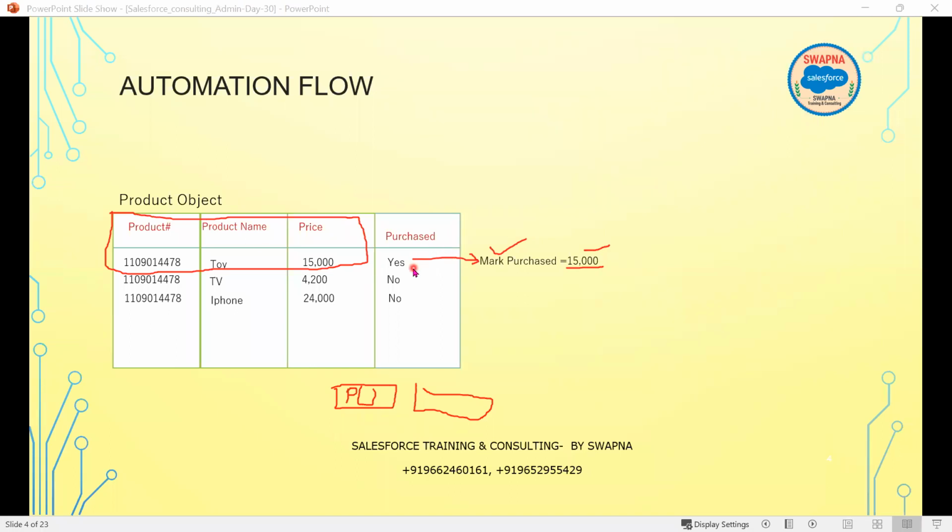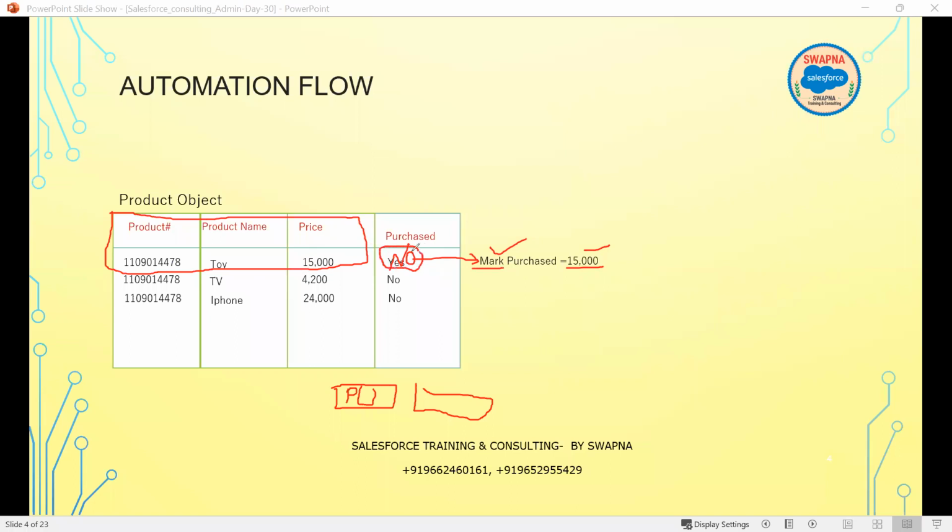As soon as Mark has paid, the data has to be updated here. Initially, purchased is no. Now, Mark has purchased it, so this data has to be updated.